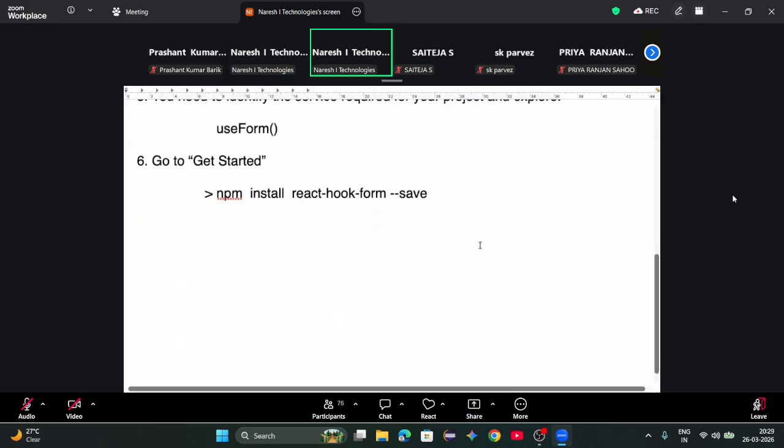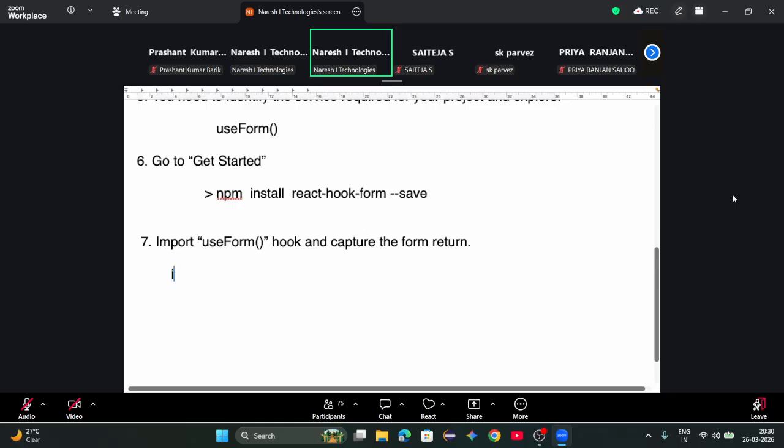Next, what we have to do is import the useForm hook and capture the form return. So we have to define a constant.